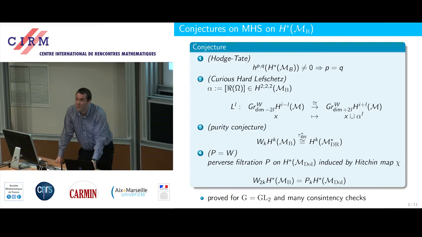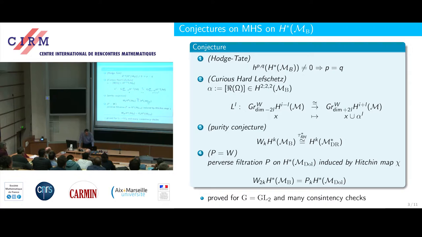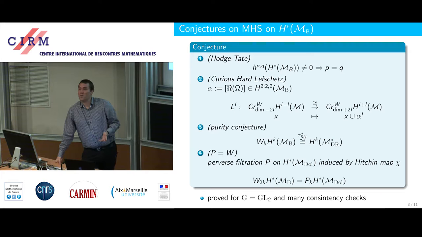That's what is now checked by Johan, by looking at the Higgs moduli space complex structure, and then you see that he has a completely different attack, but he can actually prove it. So it's a big advantage of now looking at the Higgs moduli space. Okay, so this is the package of the conjectures we are going to try to consider for another set of spaces, which will be somehow toric analogs of these varieties.